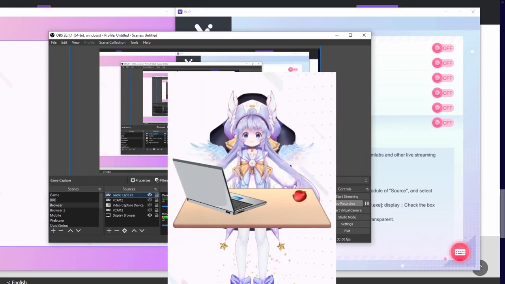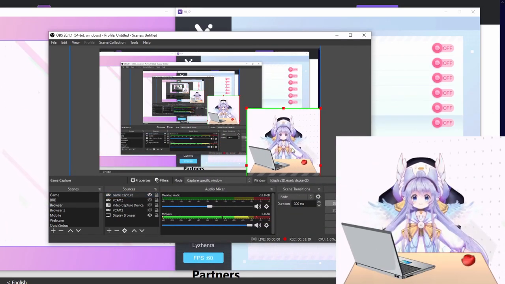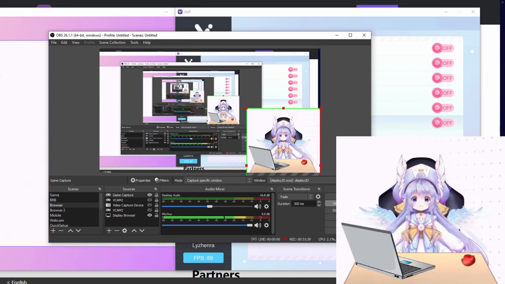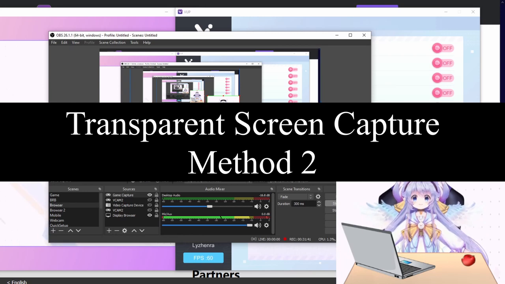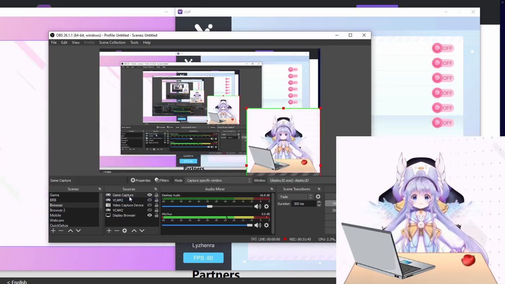Okay, that seems a little bit better now. And we have our avatar over there in the corner. She's ready to take over the world, right? She has a laptop, she has the Apple, and let's go. That's how you can do that with the background and with the decoration. After that, if you don't want to do the background and decoration, you have another way too.